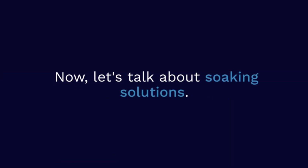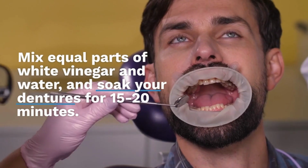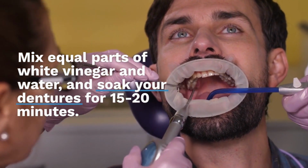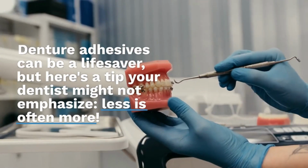Now let's talk about soaking solutions. Instead of using commercial denture cleaners, try using white vinegar. Mix equal parts of white vinegar and water and soak your dentures for about 15 to 20 minutes. This natural cleaner can help remove stains.